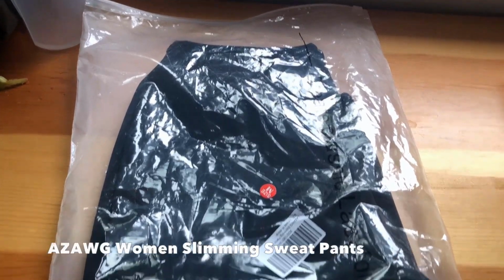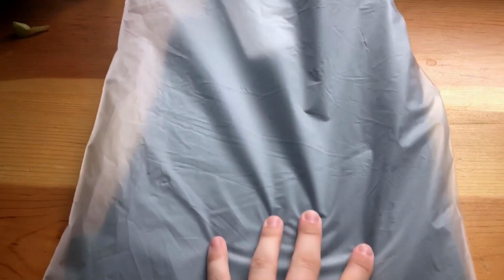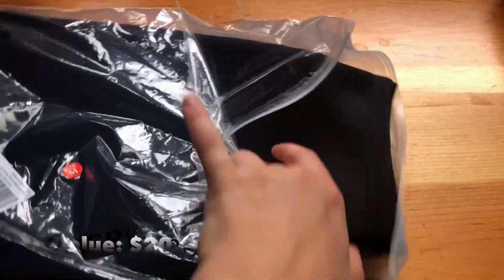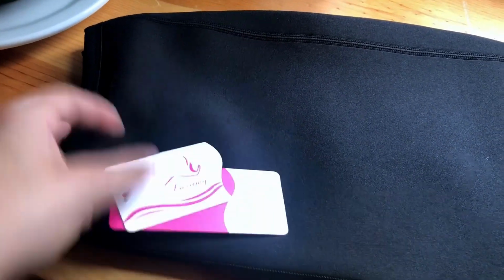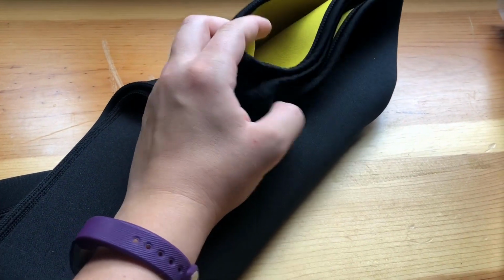Here is the first pair of leggings. It comes in a protective pouch like this. I got size medium because I always wear size medium leggings. And this is the tag. They feel pretty good. They kind of feel like scuba material. I've worn wetsuits and stuff before and they have that same feeling.